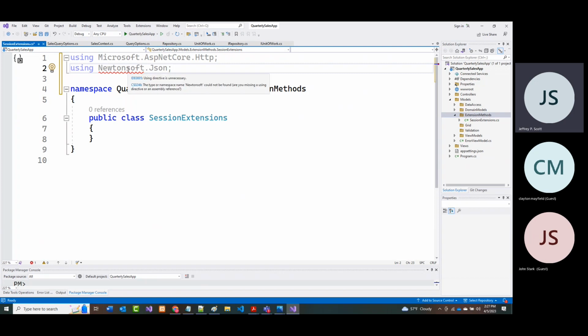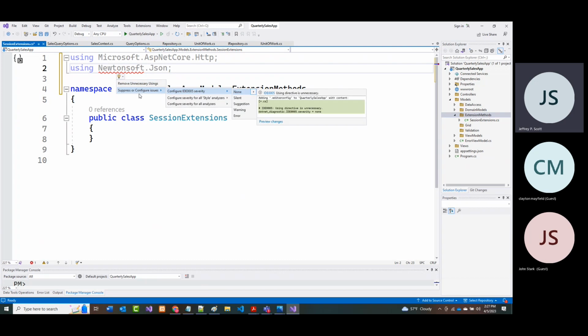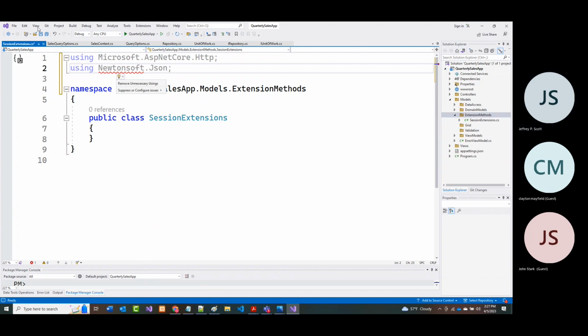Remember, we had to come back, and now I can remember what we did for this. Show potential fixes. No, we don't want to remove the unnecessary. I think we're going to have to go back in. I don't remember, so I'm going to look it up right now.